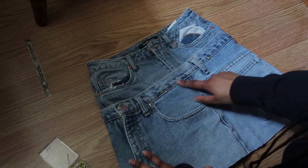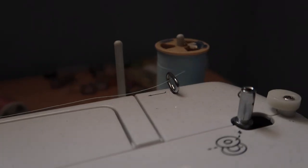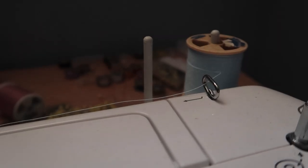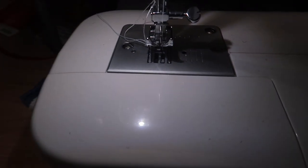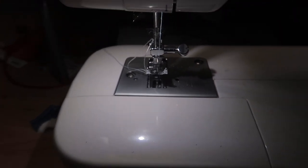Sew along the top and the bottom of this seam instead of doing the middle. I think that'll look better. I don't have actual denim thread that matches, so what I'm using is just this baby blue thread, and then I have white bobbin inside, and I think that'll match pretty decently. So even if you see the stitching, it'll still be kind of cute.